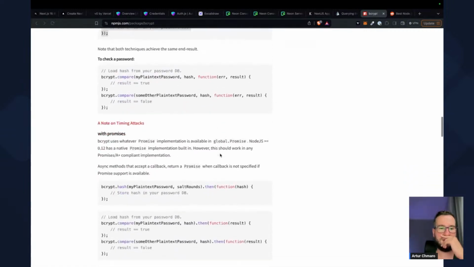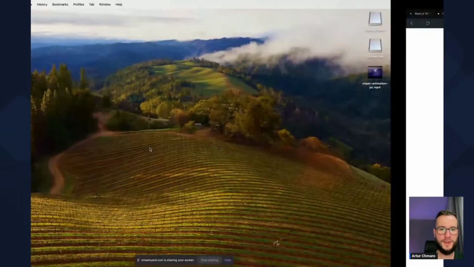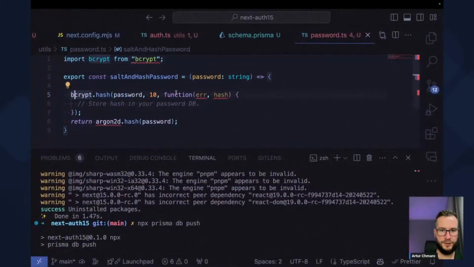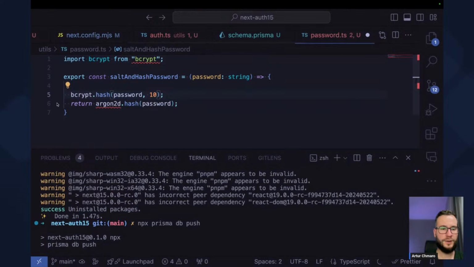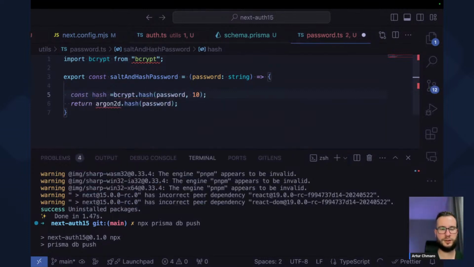Yeah, and okay, good thing that we can do this with promises as well. So I will maybe do it that way. Okay, I will just return it maybe.